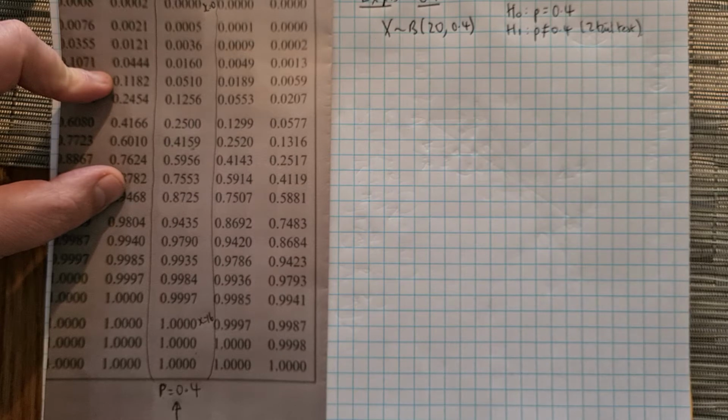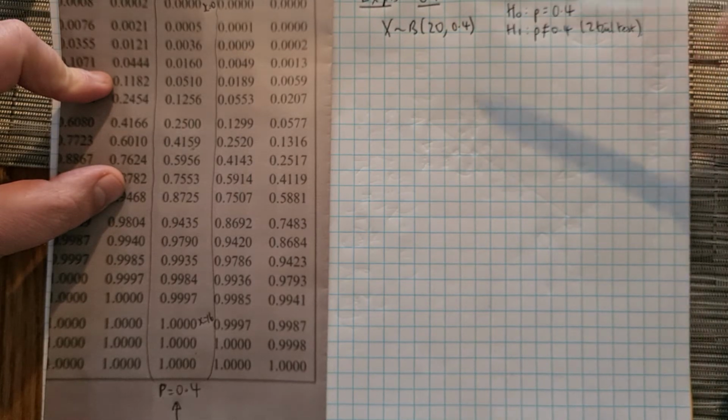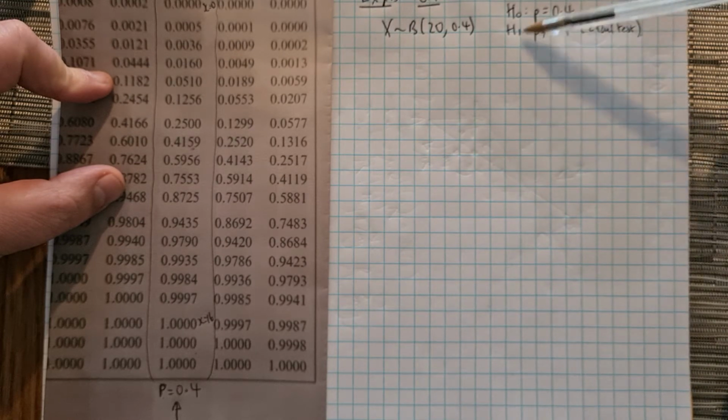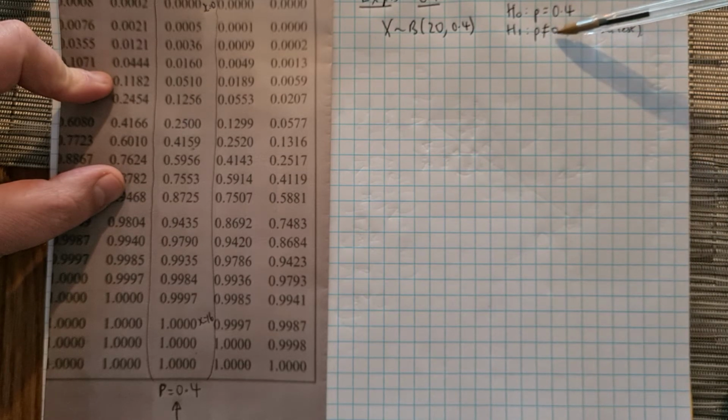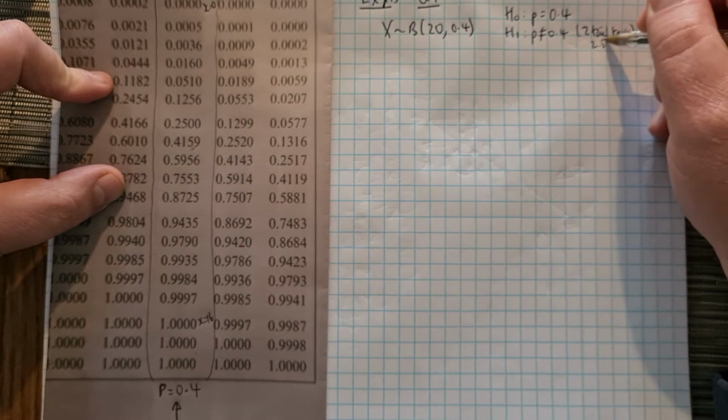But in brief, this question, as you can see there, is binomially distributed where n is 20, and we are testing the null hypothesis here, that the probability of something happening is 0.4, and here the alternate hypothesis is the probability that it doesn't equal 0.4. So the doesn't equal makes it a two-tailed test. So our 5% level of significance that we're asked to check for this question is going to be split at 2.5% each end.